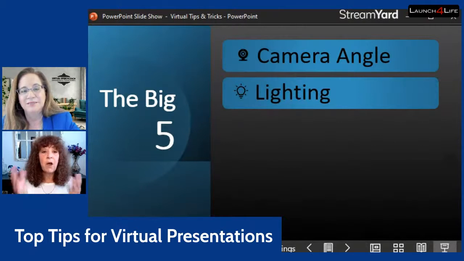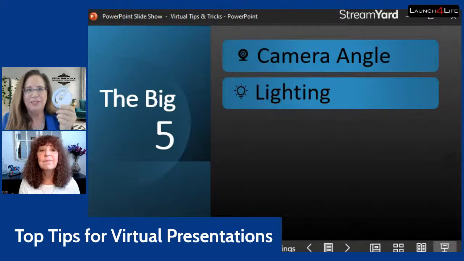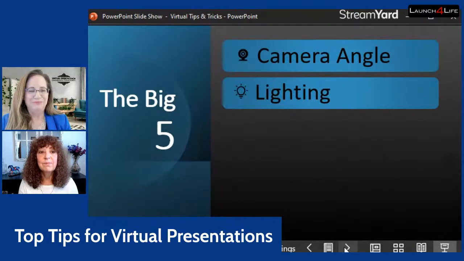So I actually have a ring light, and my ring light collapses down, and I've just put the ring light right behind my laptop. For about the first 6 months, I just used one of these, and I had to put it on a piece of cardboard that I taped to the back of my monitor so I could have it a little bit higher. That's smart. It's like a $10 little light from Amazon. They're all over. Not the best though, because it was very bright and I had to elevate it so I didn't get that reflection. So play around with the lighting to try to get the best reflection on you.